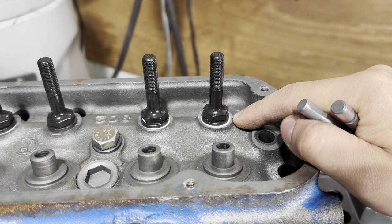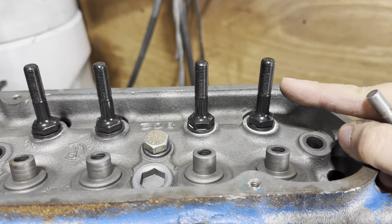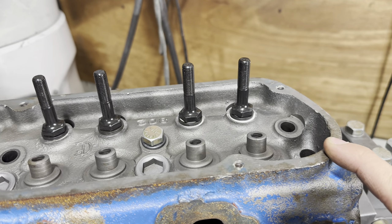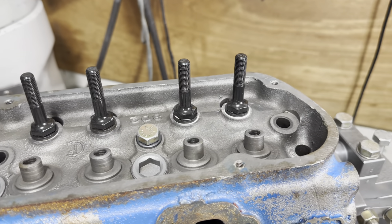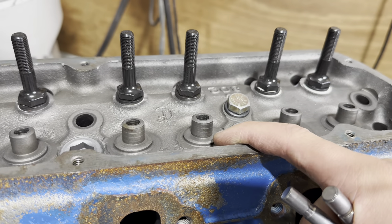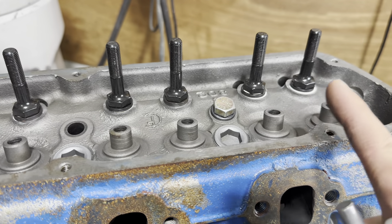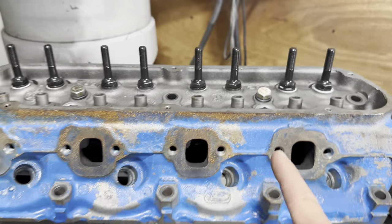I did set it up so the owner of the vehicle can switch to a guide plate and a more modern rocker arm design. Threads got machined for seven-sixteenths. This is a three-eighths top. He would be able to upgrade to a seven-sixteenths top and really increase the stability in the whole setup.